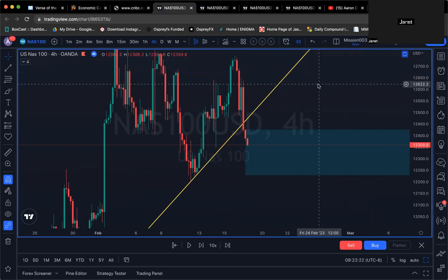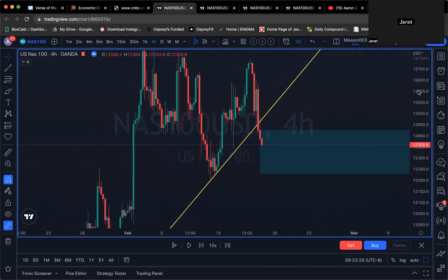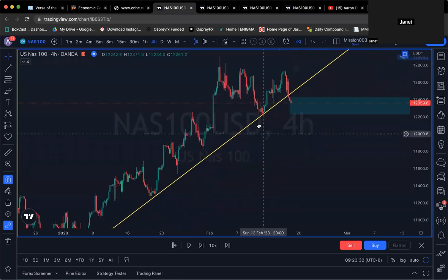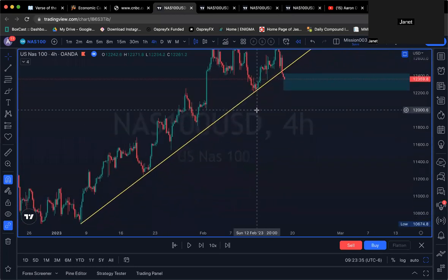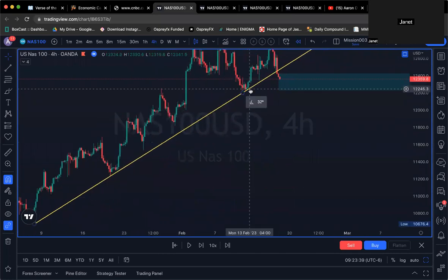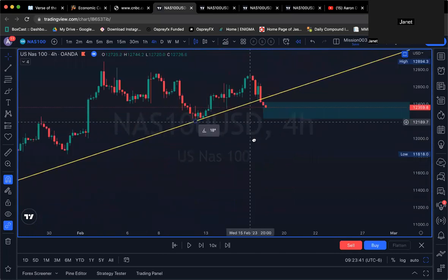Okay, so number one, identify if price is going up or down. So your job is to identify, right? And then react. And how are you going to react? Buy, sell, or wait. All right. So price is going up, but currently price looks like it wants to come down.